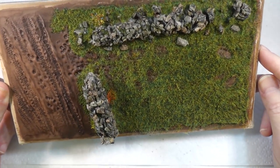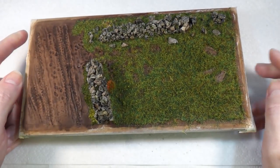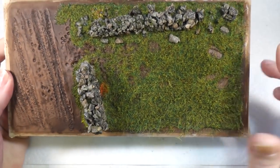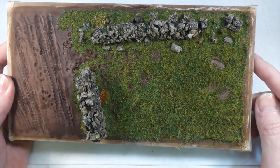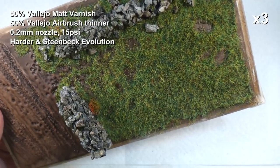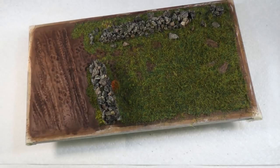Right, so this is dry now, and actually I'm quite pleased with that. That's come out quite nice. What I want to do now is just give it a coat of this Vallejo matte varnish. There are a few shiny spots on it, like on the walls and so on, where the scenery glue has been, and the PVA, it kind of dries quite glossy. So I just want to put a quick coat of matte varnish over it just to knock that shine off. There we go, that's all it takes.